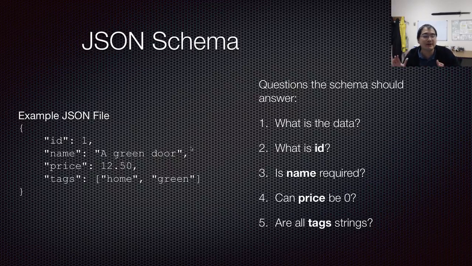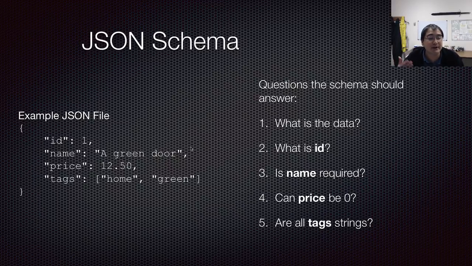Okay, so what a schema can do is provide constraints on what is allowed data. For instance, assuming this JSON object represents some sort of inventory, the schema can say what the thing is supposed to represent. It can also specify what ID actually means, whether the name is a required field, and what prices are allowed. For instance, can the price be 0? And it can also say that tags is meant to map to information regarding the product. Is all the information required to be strings? The schema can require certain characteristics.